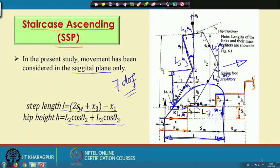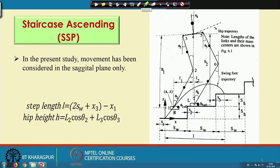And here another thing, this is the hip joint. Now, during walking through the staircase, the hip should also follow a particular trajectory. Here, for simplicity, we have assumed that the hip is going to follow a straight path, and the slope of this straight line is nothing but the slope of the staircase. So, if I find out the slope of the staircase and the slope of the hip, they have the same slope. This is the way we are going to mathematically describe this particular configuration for the purpose of analysis.